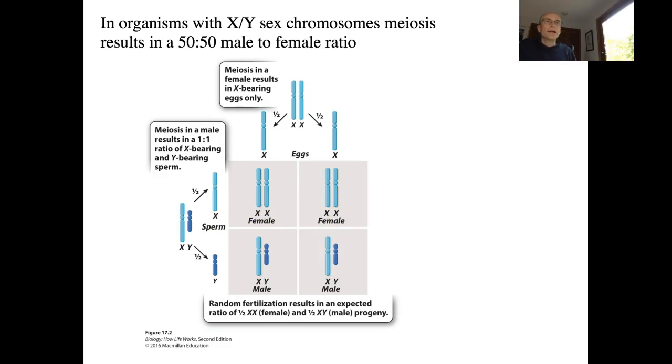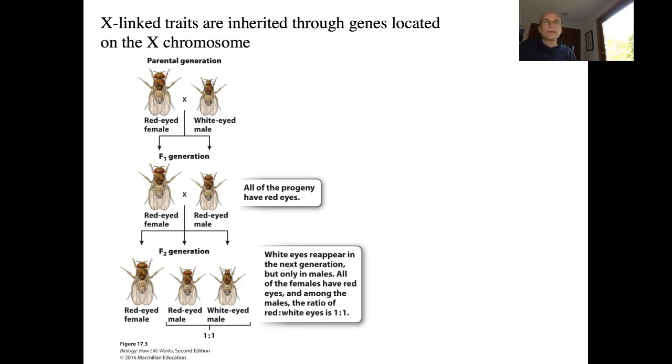So if we look at chromosomes and sex chromosomes specifically, and the traits that are inherited that lie on sex chromosomes, then there are some special ways to think about inheritance of traits that are located on sex chromosomes. And the reason for that is the fact that the chromosomes are not completely homologous. So let me show you an experiment that was done in the 1920s.